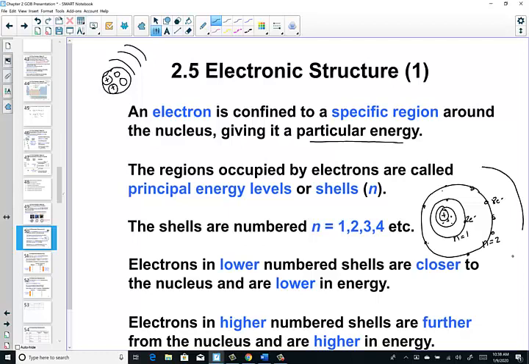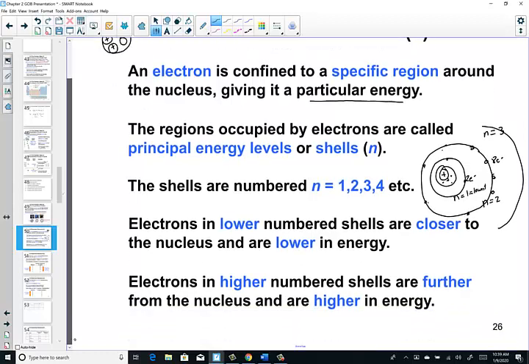If I were to draw a third ring around that nucleus, we would say that's N equal 3. The energy of the third is a bit higher because it's farther away from the nucleus. N equal 1 is the lowest energy possible. It's the closest to the nucleus. And as I add rings farther and farther away from the nucleus, those have higher energy than the ones that are closer to the nucleus. So if N is a high number, it represents that its distance is further away, and it represents a higher energy than a shell that is closer.